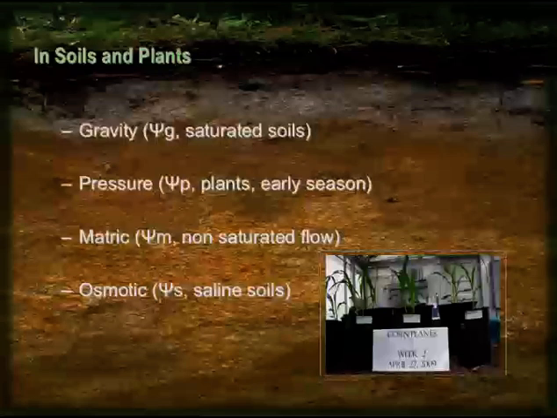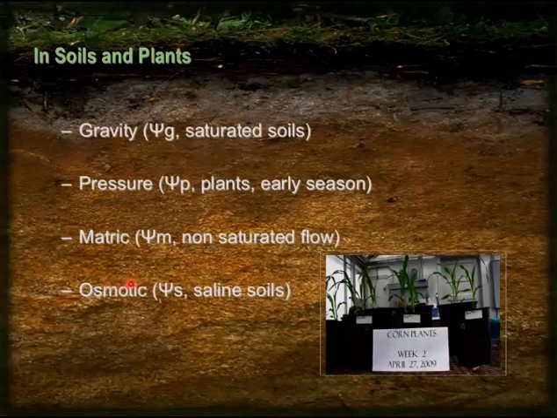There's another note on this osmotic potential. Let's say that you have a soil with salt in it. The reason we consider osmotic potential is that for a plant, in order to draw water out of a saline or a salty soil, it takes a lot more energy to extract it, and so that's why osmotic potential is important.